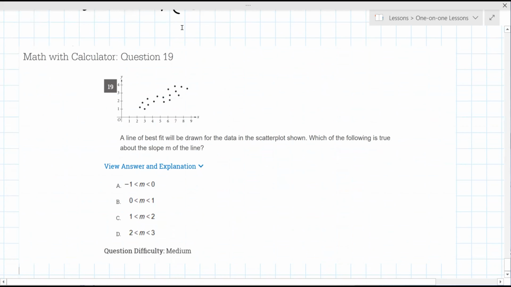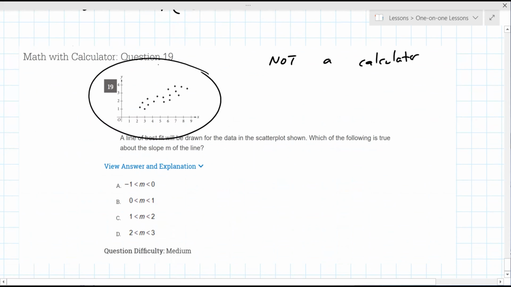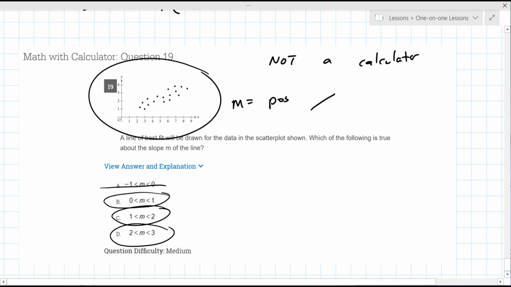Yeah. Okay. This is not a calculator question, and I just want to make this final point here. Most of the calculator section is just by hand. It's almost like a distraction: use a calculator, but this has nothing to do with a calculator. Here it has to do with knowing something from statistics, which is that the slope of this line is positive because it's going up and to the right, which means that that one's out, but it could be this one, or this one.